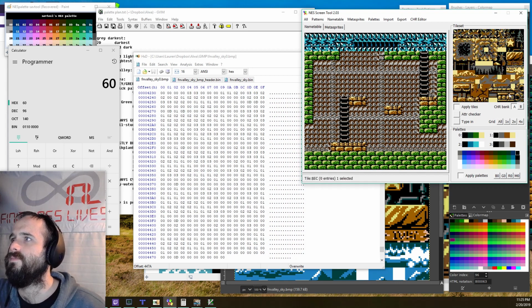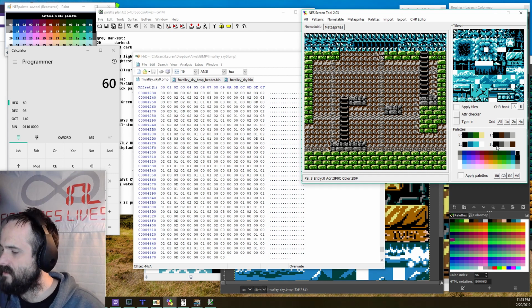The next index was supposed to be our, we changed things around to make it brown. So this is our index for the bricks and stuff, our palette. We made this one. We made the last one.